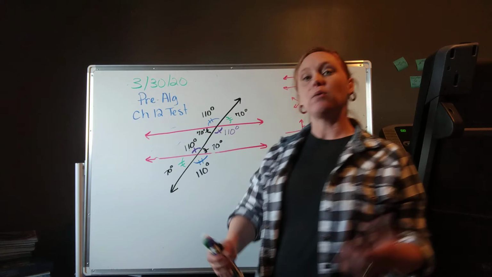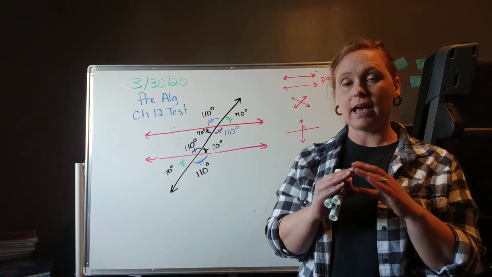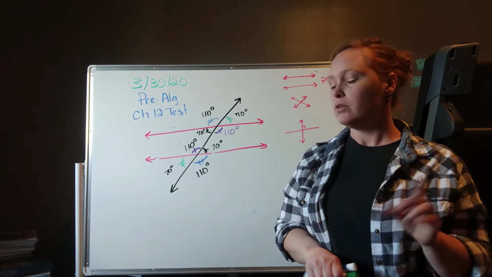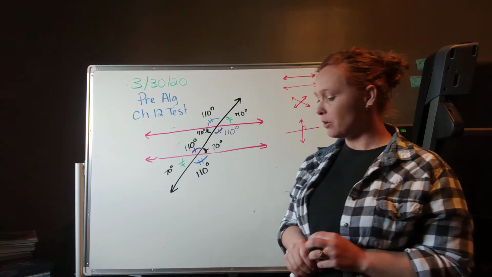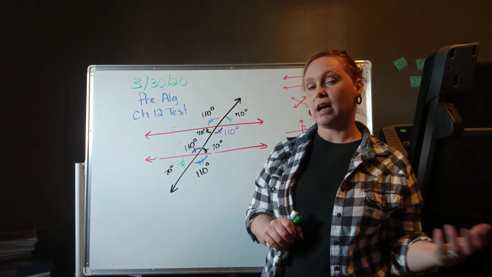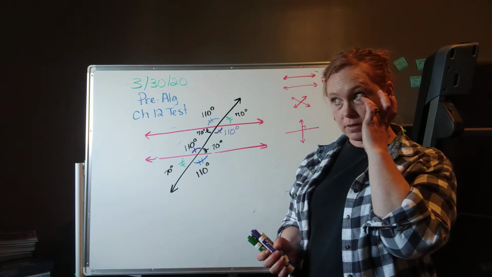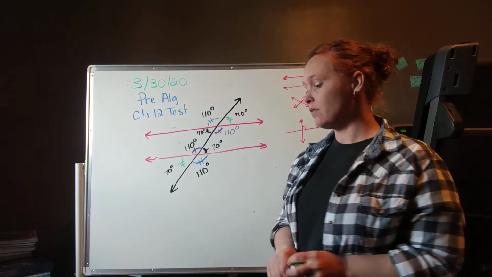The next thing we talked about were polygons. Remember, polygons are flat, they're closed shapes, and they have to have straight sides. Okay, so I think you remember that. Look in 12.3 if you need to review that. And remember, polygons are labeled by their sides. So a triangle, a quadrilateral, a pentagon, hexagon, all of those shapes.